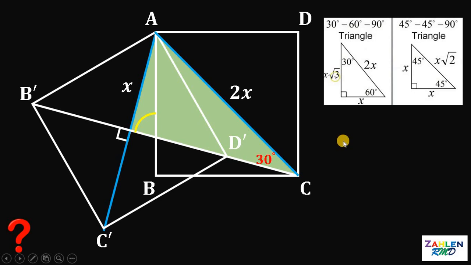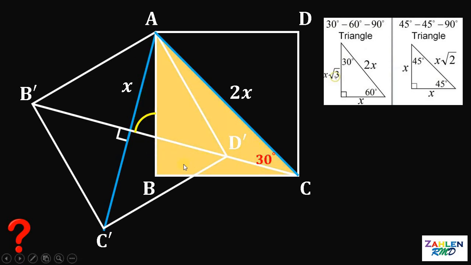Next thing to do is to consider the other special right triangle right here, which is 45-45-90 right triangle. Therefore, this angle right here is 45 degrees.